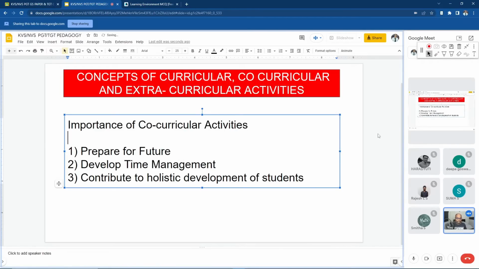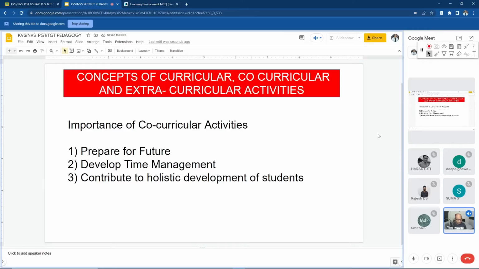I will tell you one small joke. Listen to me. Am I audible? Sir, clearly audible, sir. So whichever principal comes to our school, in the first few days they believe that Swamy is a PGT mathematics teacher. They don't have the feeling that Swamy is a PGT English. Yes, sir. After many interactions, they ask again, Swamy, you teach maths or which subject? Then I say, sir, I teach English, sir.